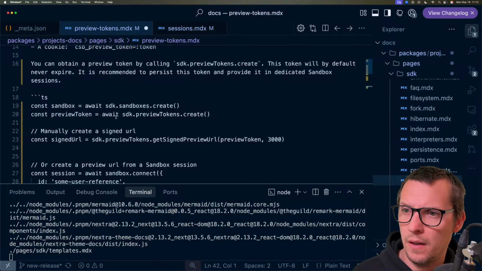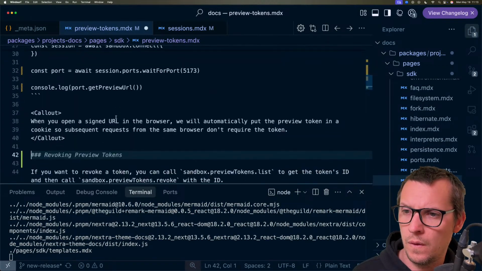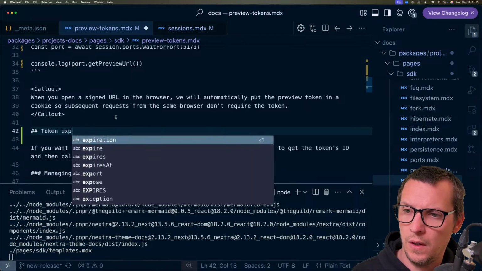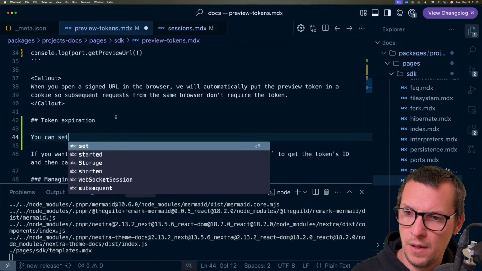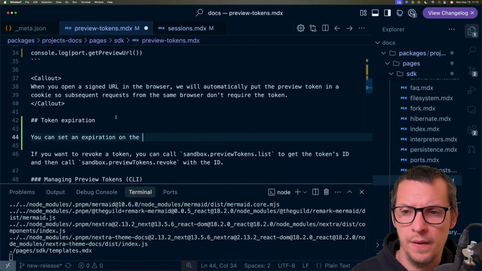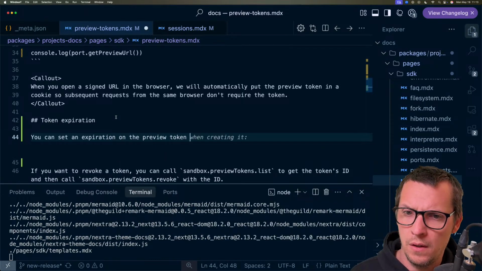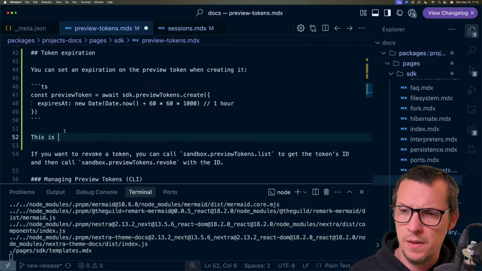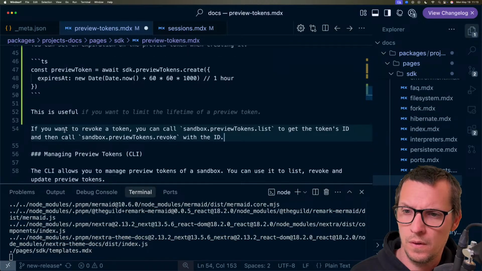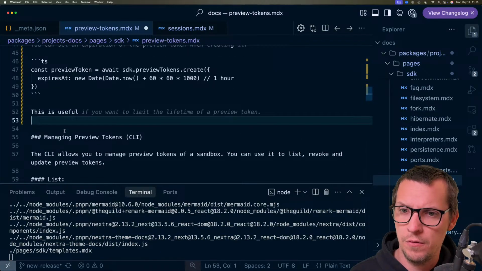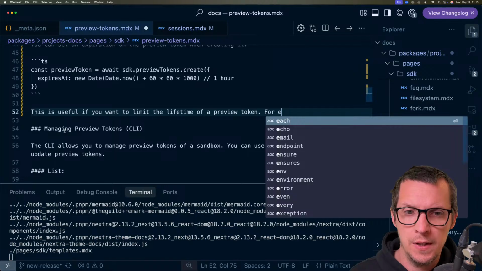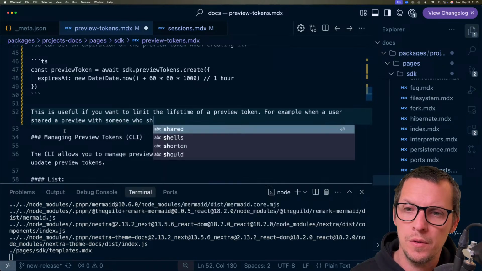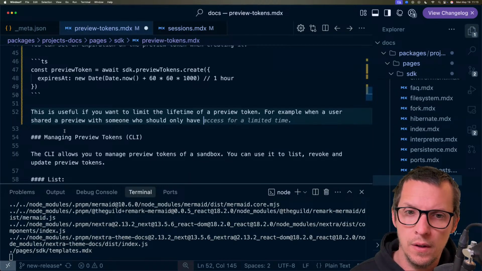And then token expiration. You can set an expiration on the preview token. This is useful if, for example, a user shares a preview with someone who should only have access for a limited time.